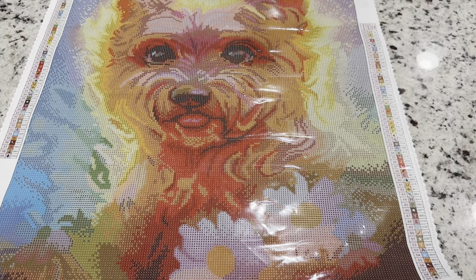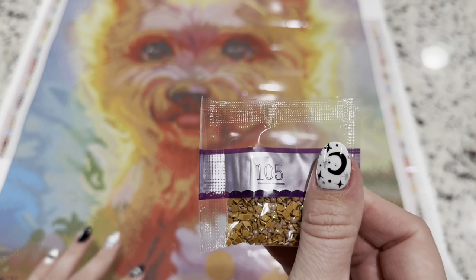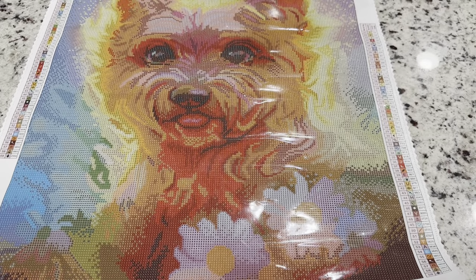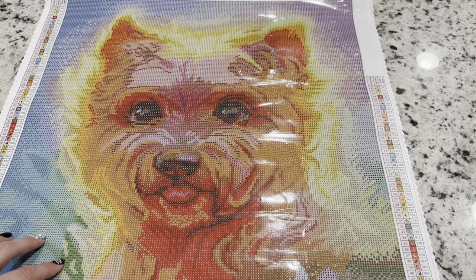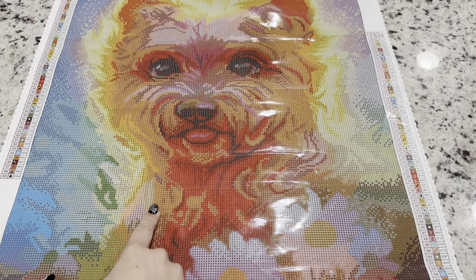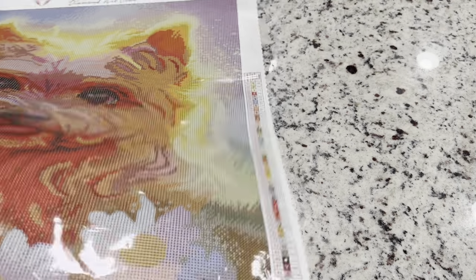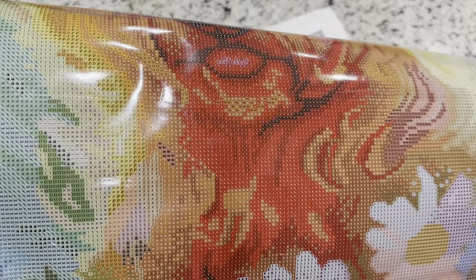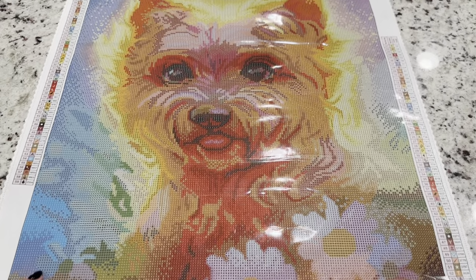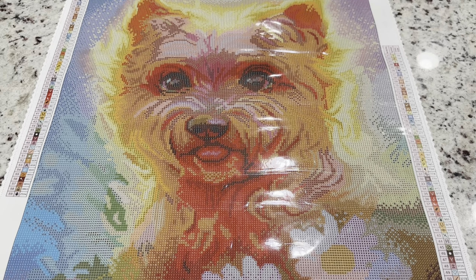Now, the second AB is going to be the ice gingerbread, which is 105. And this one is going to also be found around the edges. I had to adjust the canvas right there to show you where it's at, but just right there. And then over here on this edge, there is some. And yeah, you can just see they're kind of just on the outline of the Yorkie there. And then there are some in the whiskers on that one side. So that is your two.